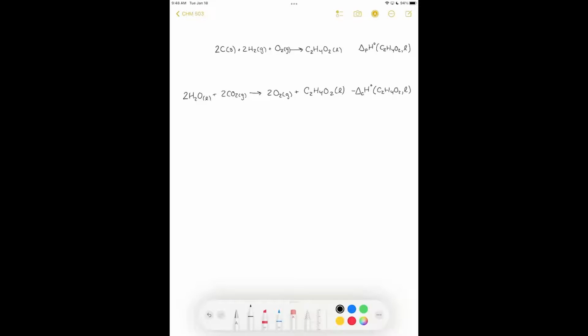Now let's go through another combustion process. I'll come down here and I will write another combustion reaction where we have 2 hydrogen molecules plus an oxygen molecule forming liquid water. So here we have another combustion reaction, and this reaction would also have an enthalpy associated with it. Note that I could actually do this reaction. I could have hydrogen and oxygen and combust them and get water only. So this here would have an enthalpy of this reaction. It would be a combustion reaction of forming liquid water.